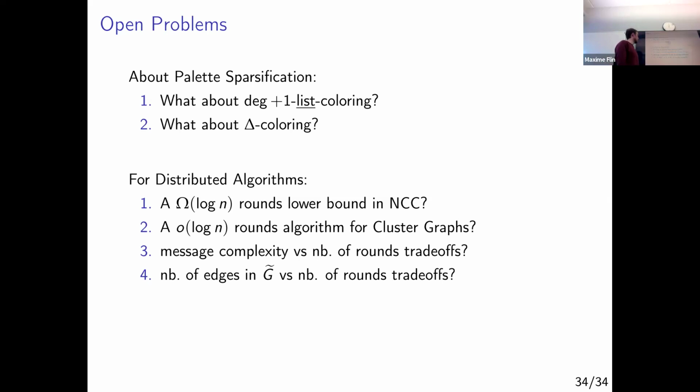And anyway, for our applications, we could ask, can we somehow prove that the lower bound holds, or can we beat the lower bound? Can we do something smarter in Sparsification? You could ask about trade-offs between the number of rounds you use, the number of messages, and the size of the list. So there's a bunch of questions that are left open and could be interesting to look at. And that would be it. Yeah. Thank you.